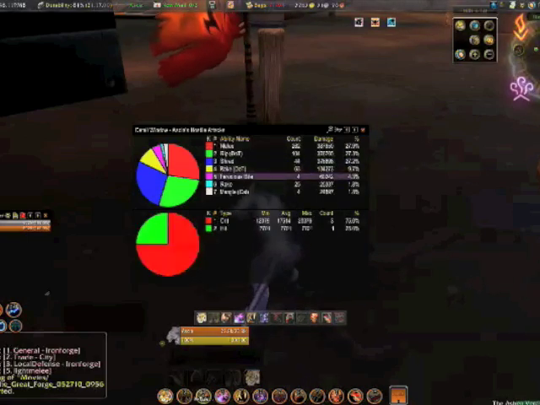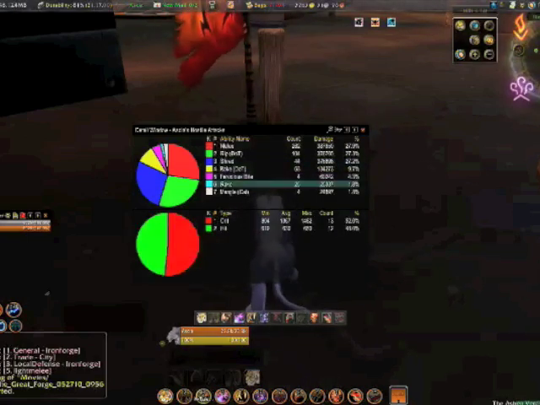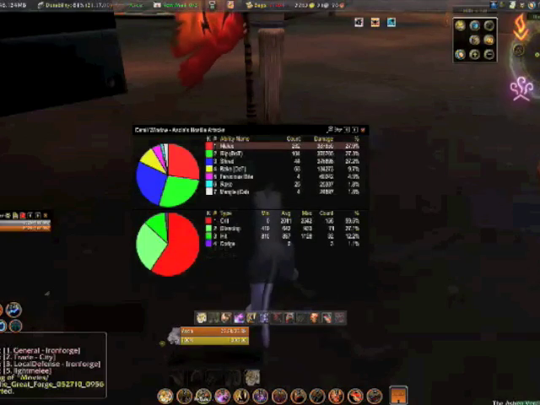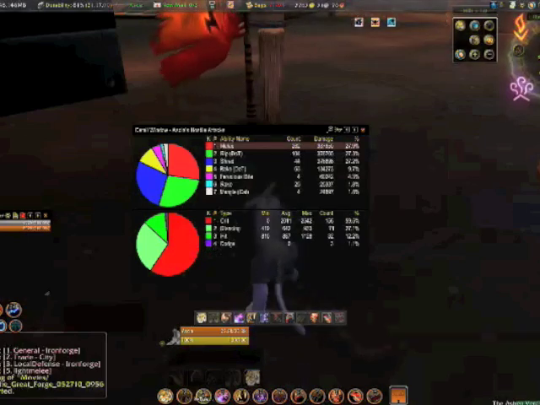Anywho, so that totaled up for 27.9% of my damage. The rip is the green. That totaled for 27.3% of my damage. For the rips, I had 76 crits and 28 on just normal ticks. My rips normally tick for about 4.5k on average.